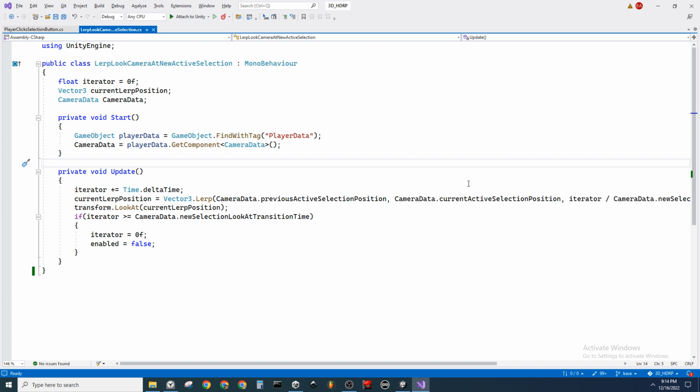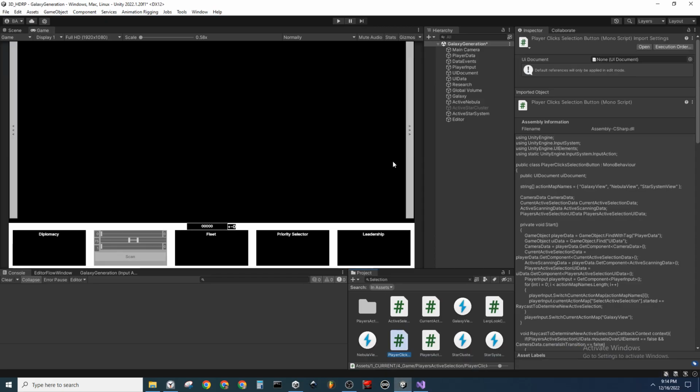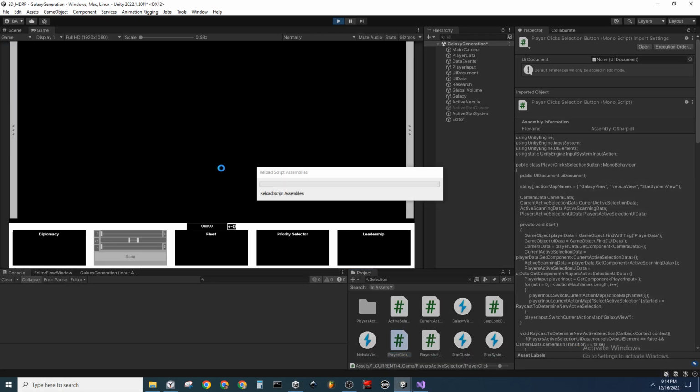So the problem here is that if it goes from center to new, or from new to center, it's not lerping. It's only lerping from selection to selection, right?